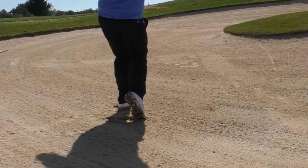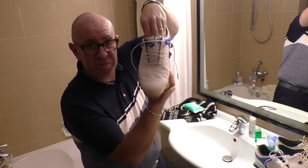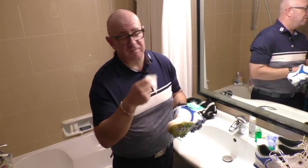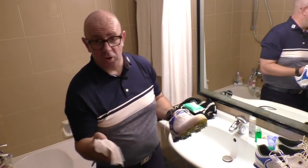You can see that they're not filthy, these shoes. It's not like they've been traipsing through mud, but there's a little bit of dirt on them. And if you leave it maybe more than 12 hours, that dirt starts to get into the creases, very difficult to get out, and you'll never really keep particularly white golf shoes clean.